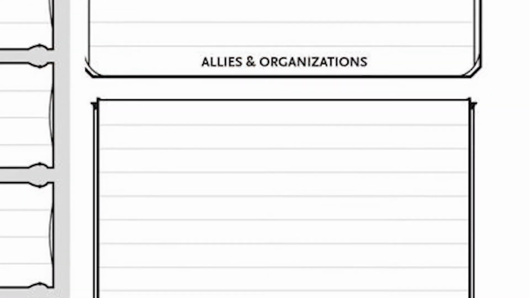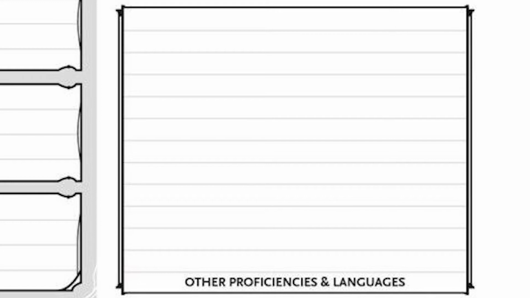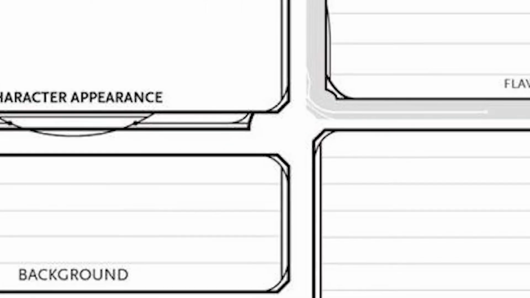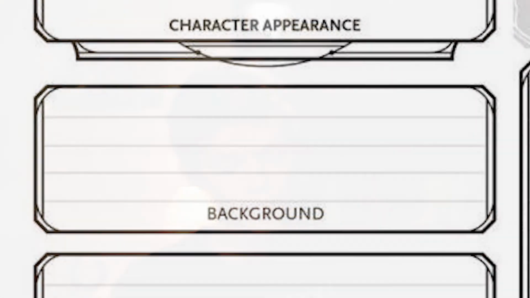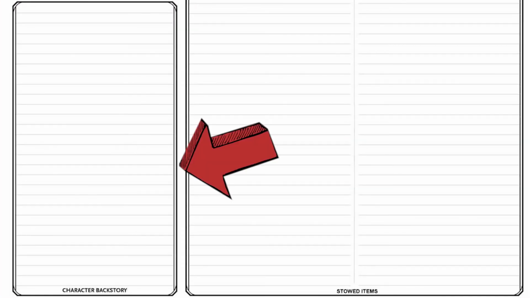So moving on down from there, we have other proficiencies and languages. Already covered that on the first page in part 1. Would highly suggest you watch it if you haven't already. But we're going to move on over to background. Going to skip background. Already covered what background was. It's essentially just another class, but it's a class which your character did in the past. A lot more personality driven than statistics driven. Moving on down to character backstory.